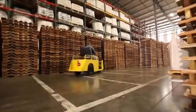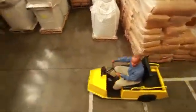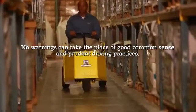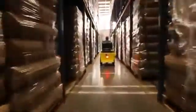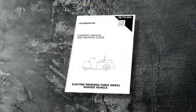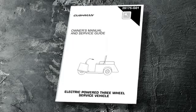Many vehicles are used for a variety of tasks beyond the original intended use of the vehicle. Therefore, it is impossible to anticipate and warn against every possible combination of circumstances that may occur. No warnings can take the place of good common sense and prudent driving practices. Good common sense and prudent driving practices do more to prevent accidents and injury than all of the warnings and instructions combined. The manufacturer strongly suggests that the owner-operator read this entire manual, paying particular attention to the cautions and warnings contained therein. It is further recommended that employees and other operators be encouraged to do the same.